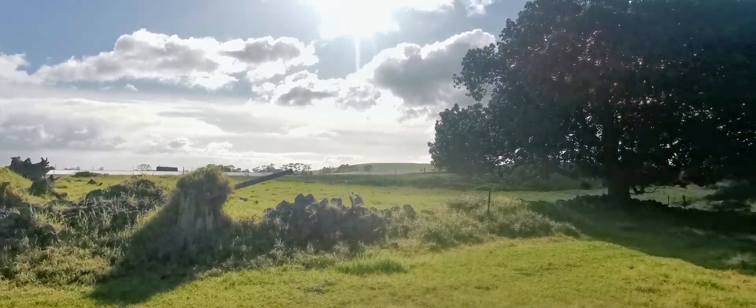Just absolutely fascinating seeing the sheer size of it all. And as we looked at those holes earlier on, it does make me think — were they for where people had their houses? They were sunken in, would have had a fireplace in there coming out, and then they all had their little homes in those, and they've just quarried it out to live down in there with a shelter up above. Absolutely fascinating.